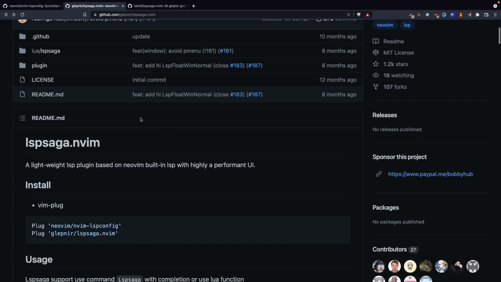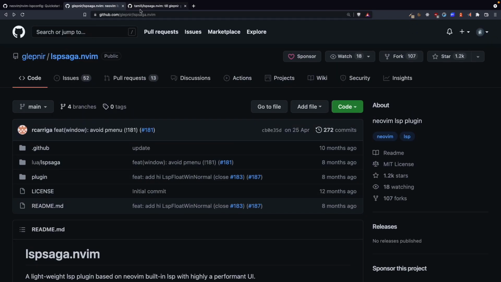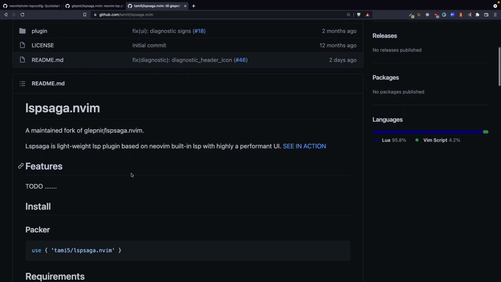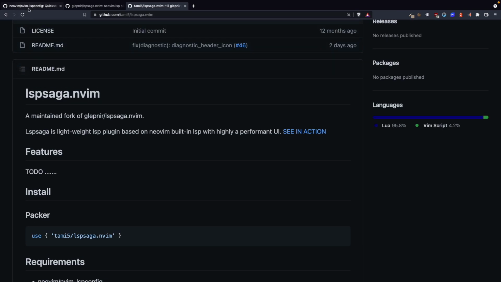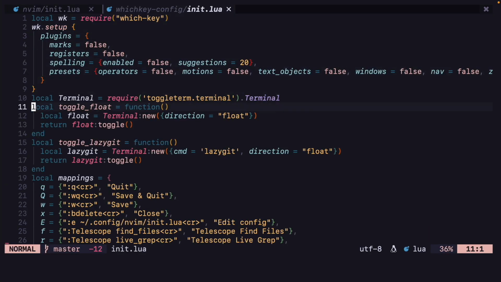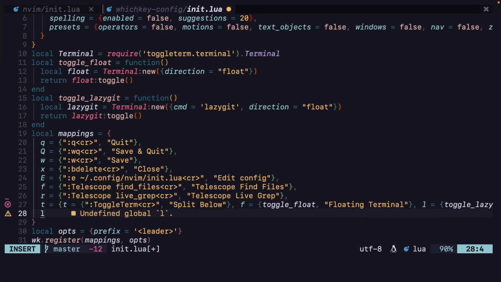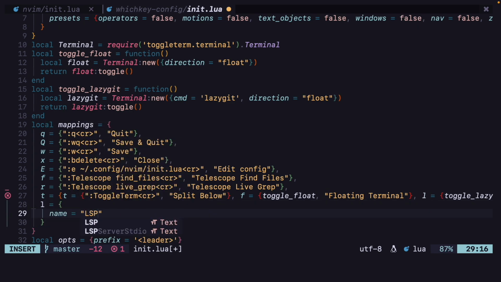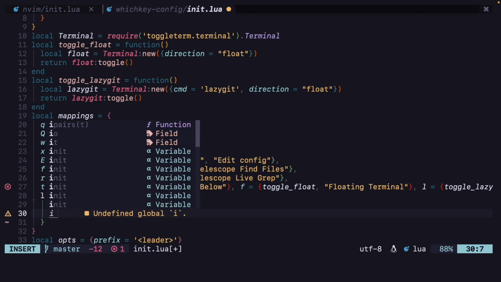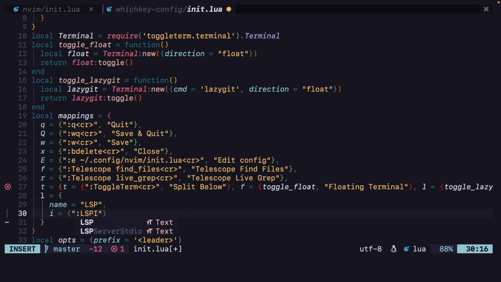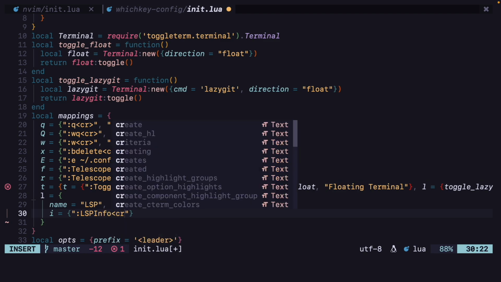But this plugin is no longer maintained by Glepner, so there is one fork of it, so we will use that. Okay, so first let's go to our whichkey file and let's add L for LSP, so name equals LSP, and our first item will be i equals :LspInfo<CR>.